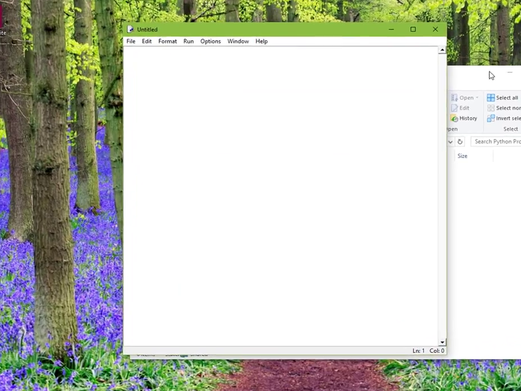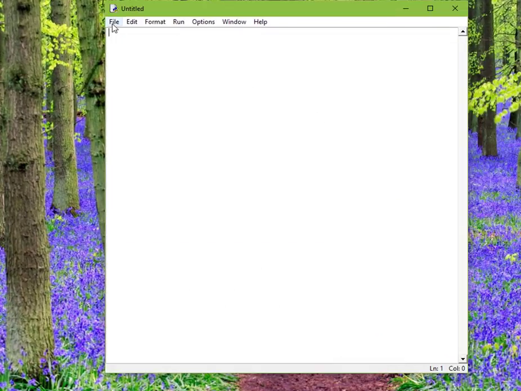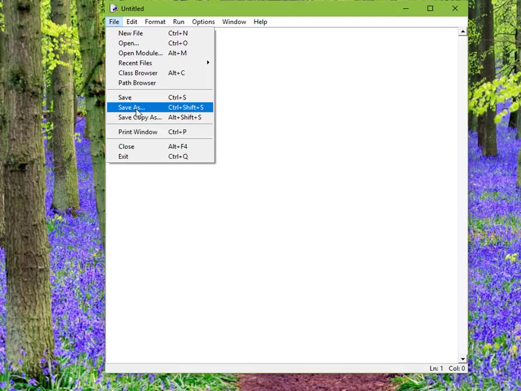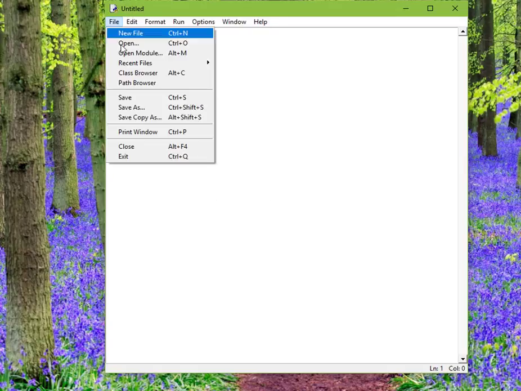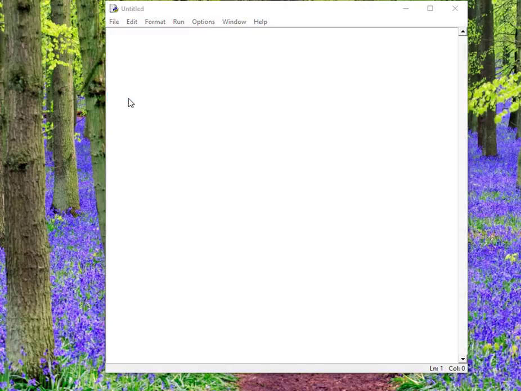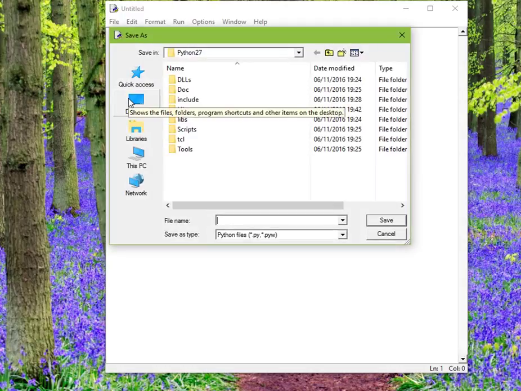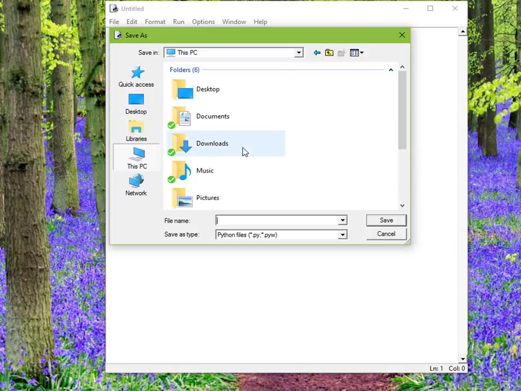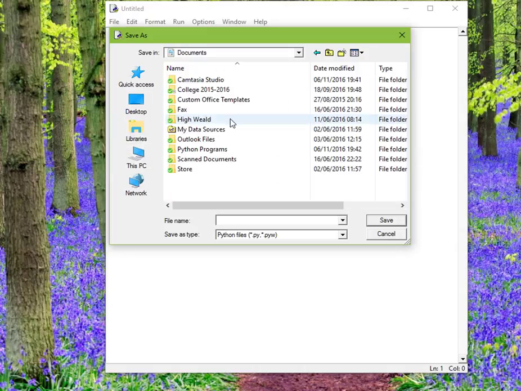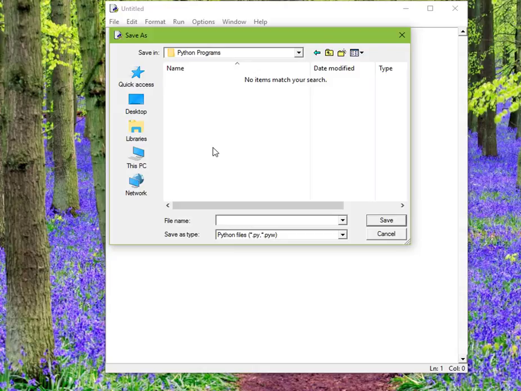So going back to my files here, I'm going to save it now. File. I can go to Save because I never have. How do I know I've never saved it before? Because it says Untitled in the top. But I'm going to go to Save. I could have gone to Save As. It will take me to exactly the same location. In my case, I know that mine is in This PC, that I need to go to Documents, and in there, I'll go to Python Games.